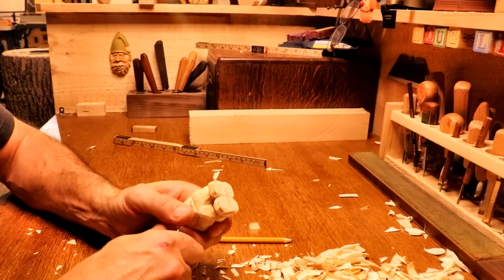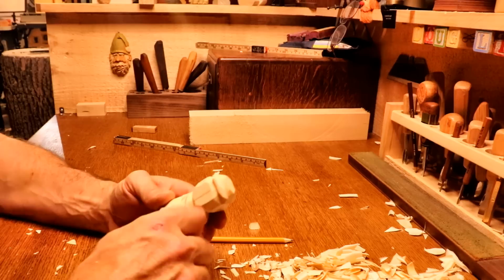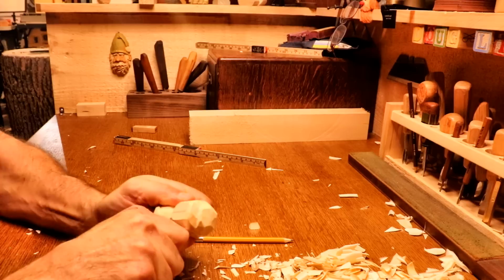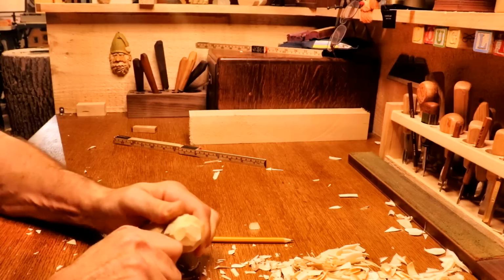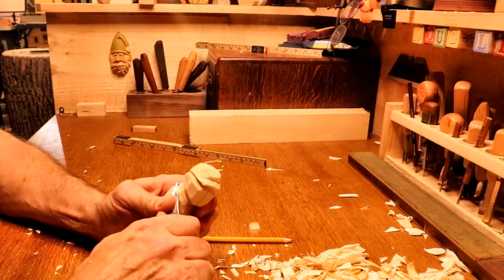I want to cut in the little rim here. My goodness, Doug. Learn how to talk. What is it? It's not a color. It's more decorative. Well, whatever it is, we're going to cut it in. And then just gonna go up to that cut, pop it.